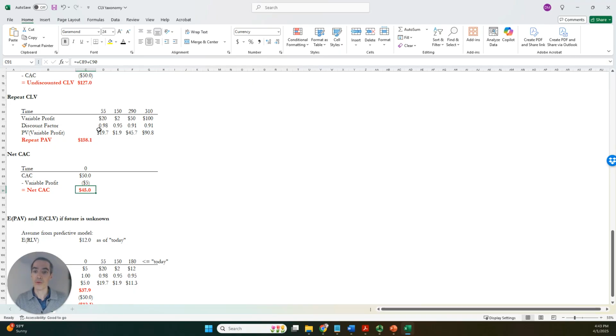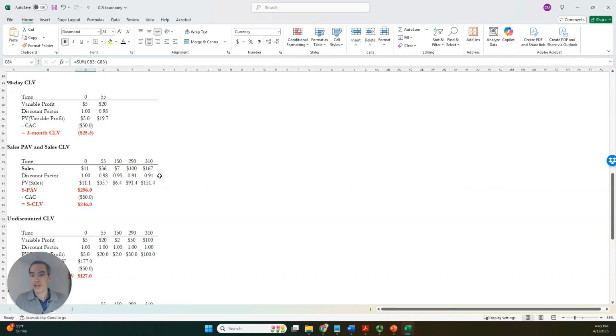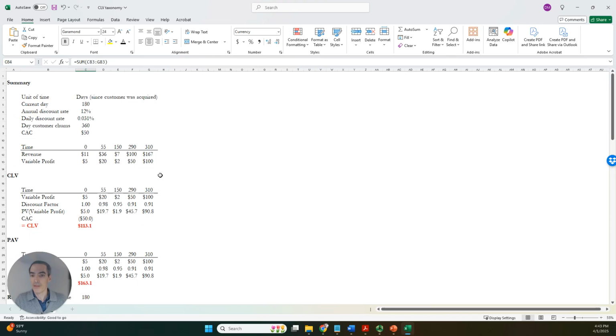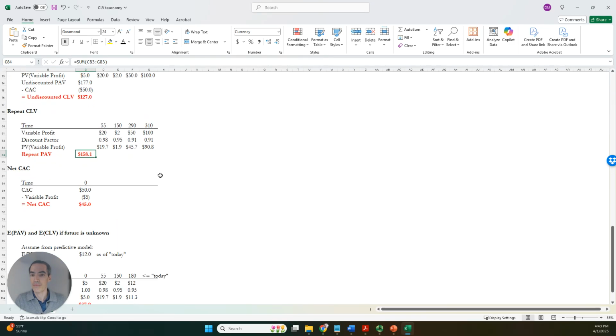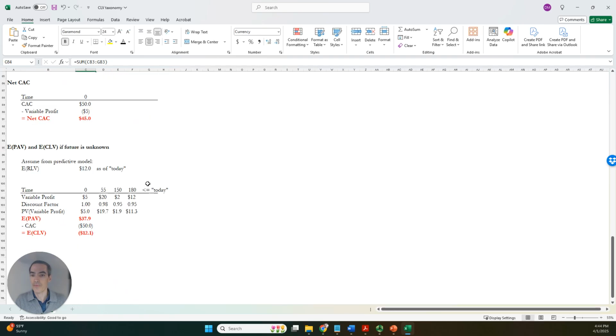And then correspondingly, the repeat CLV is essentially the net present value of all of the variable profits after the initial purchase. So again, I think this is in some ways a more enlightened CAC measurement, because the firm will get that $5, modulo some cash flow timing considerations. And this is kind of like the plug, so that if you account for both of these, that gets you back to the number that we started with up over here. Yeah, so hopefully that makes sense.